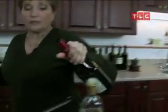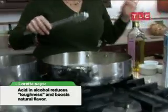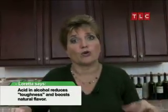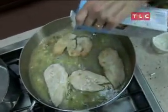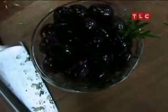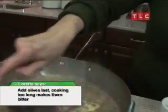At this point, I'm going to take my dry white wine. There we go. Excellent. What the wine does, not only it gives it a wonderful, wonderful flavor, but it also tenderizes the chicken, because you know the wine is an acid. Now, the last thing we're going to do, we are going to put a little bit of stock. These are Kalamata olives, the best tasting olive in the world. You can certainly use any olive that you like, but for cooking, the Kalamata are the best.